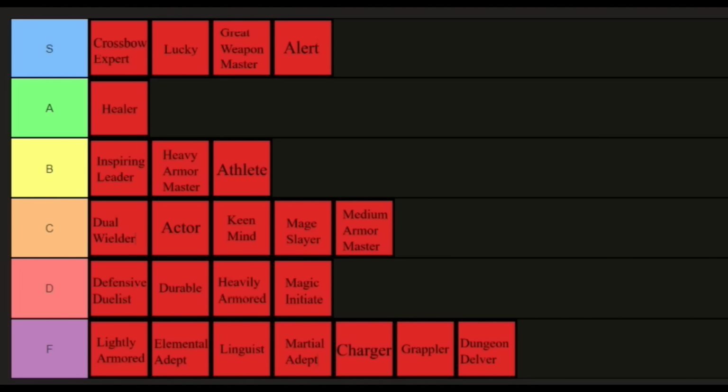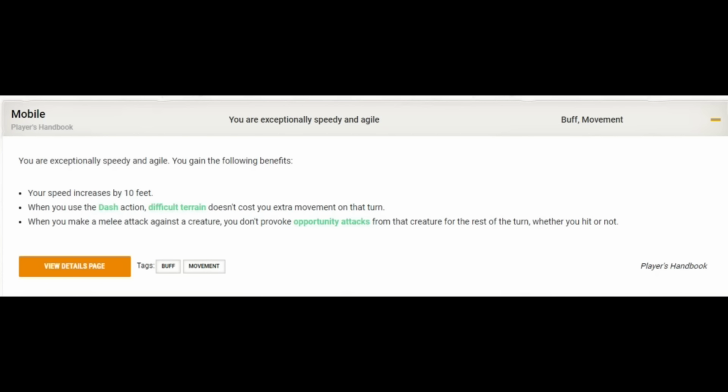Next up, we have the Mobile feat. So 3 things here. First, speed increases by 10 feet. That's decent. That's worth 18 points. Second, when we take the dash action, difficult terrain doesn't cost us extra movement on our turn. That's okay. I'd say 13 points. I mean, sometimes it's really good, and then sometimes it doesn't come up at all.